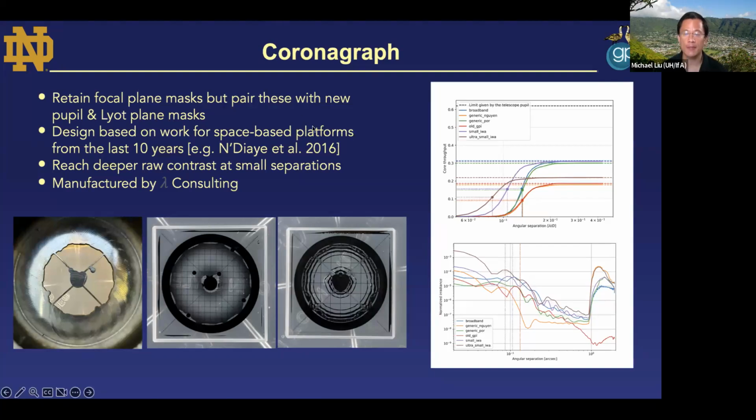As you know, when GPI and SPHERE, and also I think SCExAO as well, collect similar observations for the same set of known planets, oftentimes those observations do not agree. I think it's an open question to what degree that's an instrumental or data reduction issue, but also scientifically interesting, perhaps some of these sources are variable. I was wondering if you've thought in detail for GPI 2.0 about how this problem might go away, or how GPI 2.0 might be helpful in this respect.